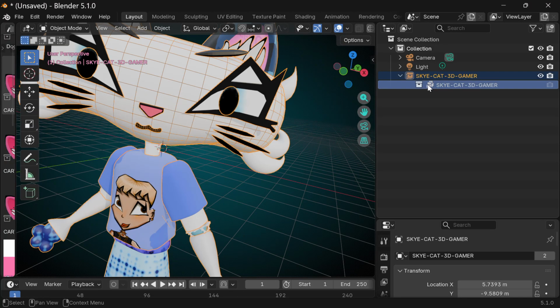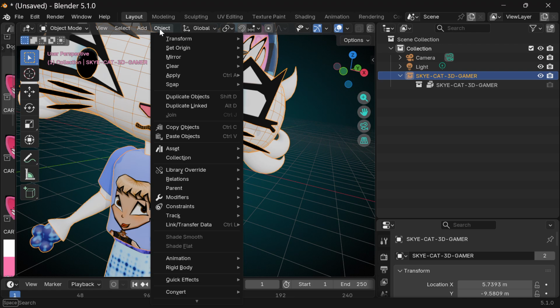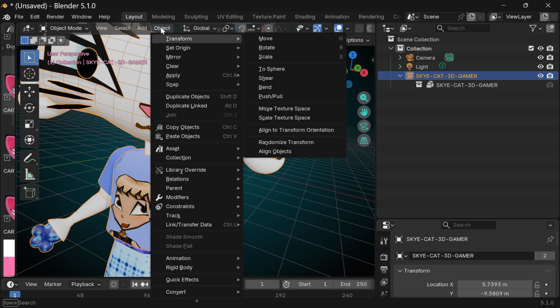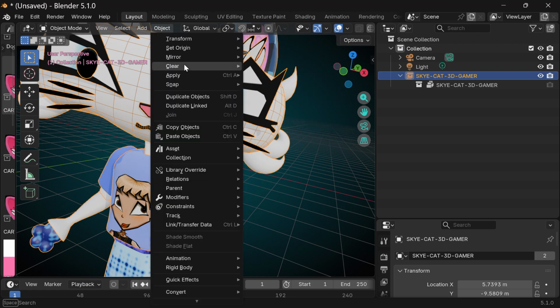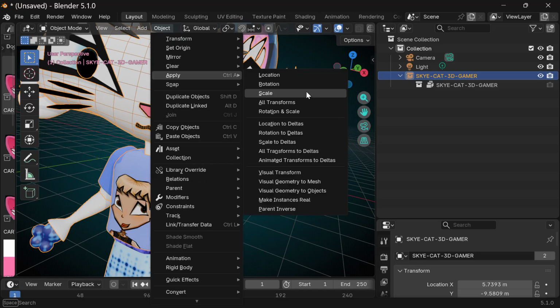This is her pack. You can see over here, you can't open it, and if you try to go to edit mode, she's not editable. Now, if that happens, just remember to come over here to Object, in Object Mode, and go to Apply, Make Instances Real.